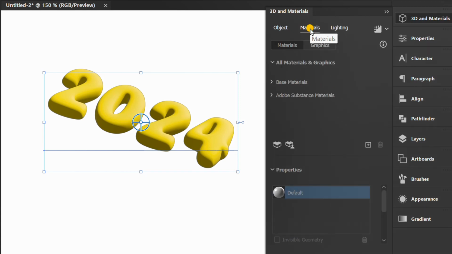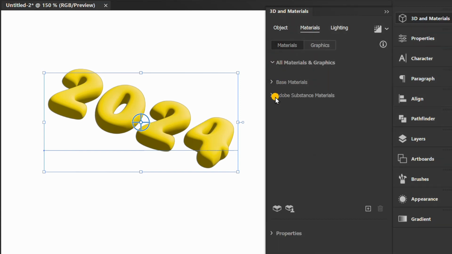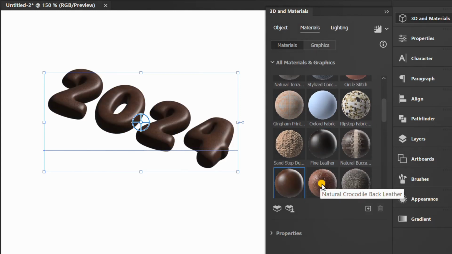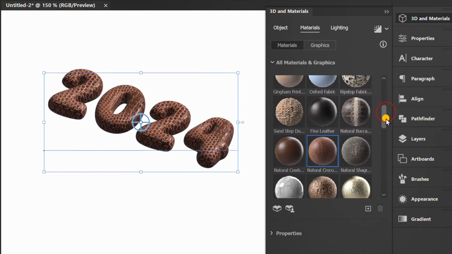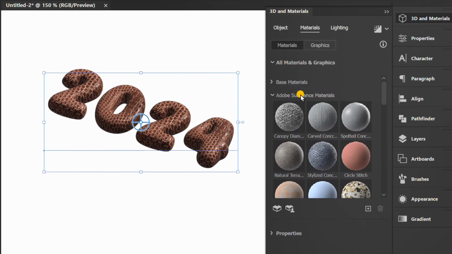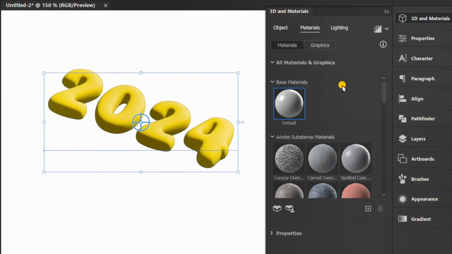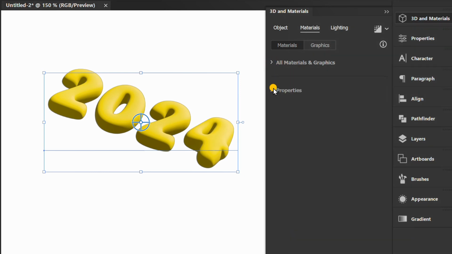On the Material tab, you can select the materials that are available here. Okay, let's go back to default. Set roughness and metallic.